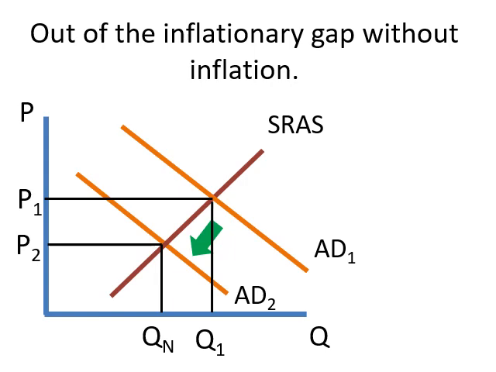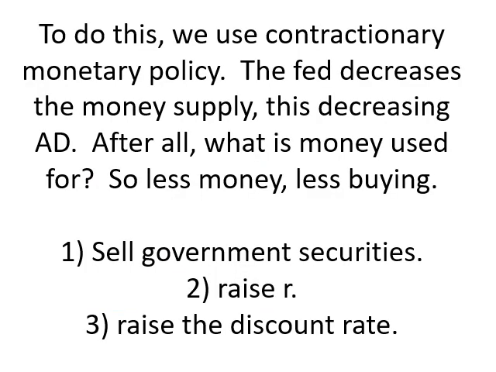Now, what would be causing this drop in aggregate demand? No doubt you guessed it would be contractionary monetary policy. The Fed decreases the money supply, and the banks have less to loan, and interest rates rise because there's now a shortage of loanable funds. And as interest rates rise, people back off of buying cars and houses, and Ford backs off of building factories they were planning to build. And so less money, less buying.